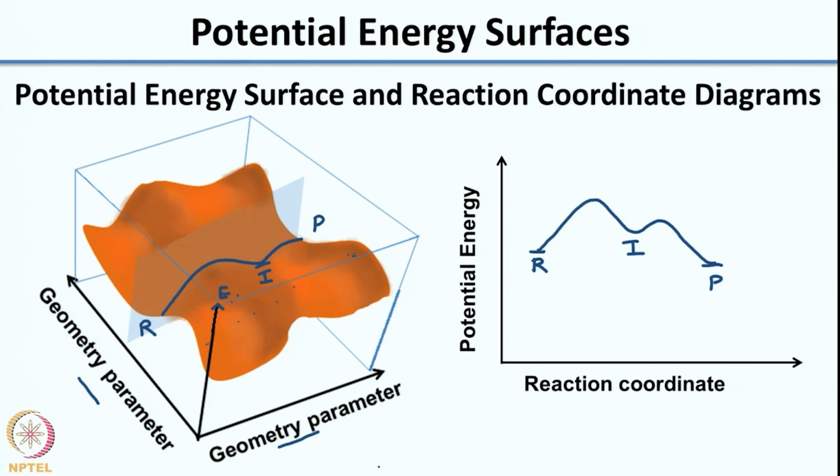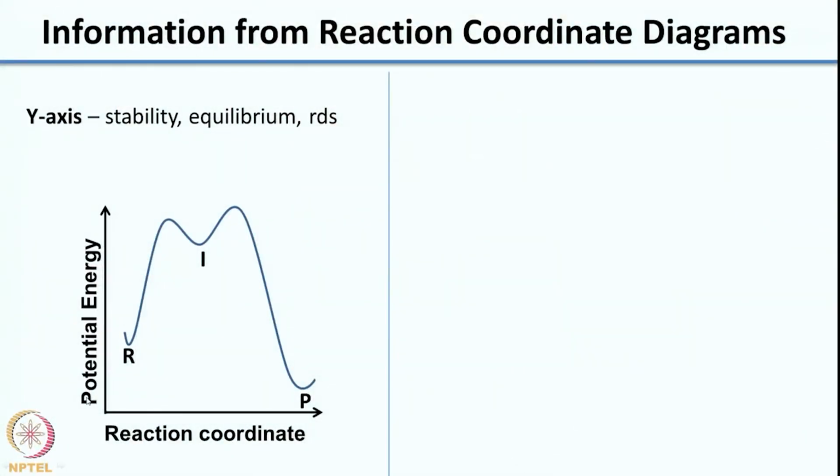And then we had looked at what all information you can get from this reaction coordinate diagram. It is a very simple looking two-dimensional plot, but it is packed with a lot of information, and we had seen what all this information is. For example, we had seen what information the y axis gives. So, the y axis, as I told you, deals with energy. So, looking at the y axis, you know the relative energy of the reactant, the intermediate and the product.